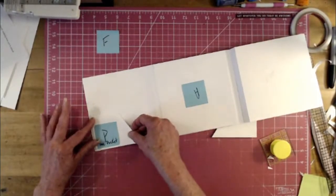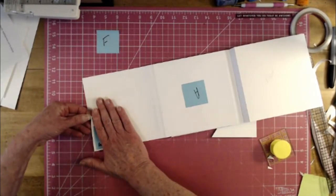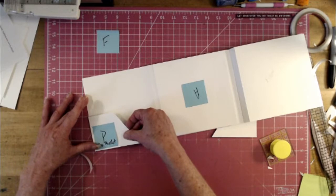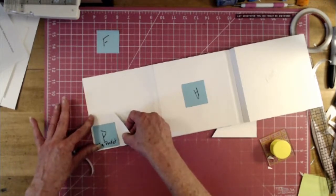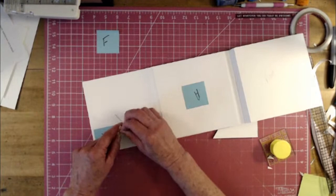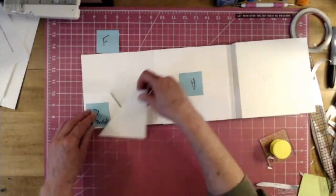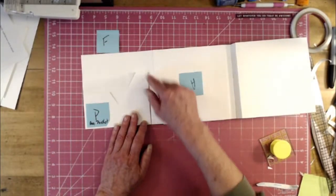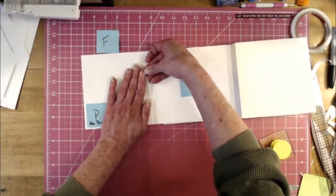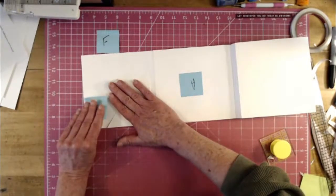Okay, so I'm going to line it up. Take my tape off. Now you're going to line up your bigger pocket. Remember, don't go in your score, don't go in your gusset, just up to that score line. Don't go over your score line because it will affect how your folio folds. You'll have resistance and it won't be good.